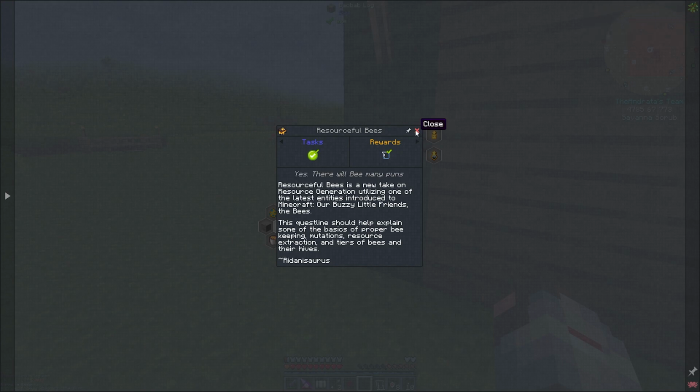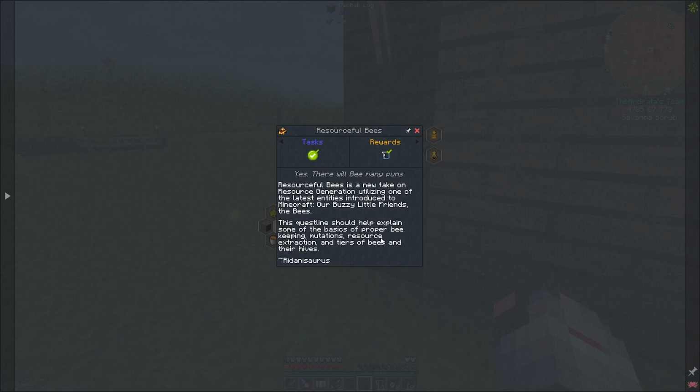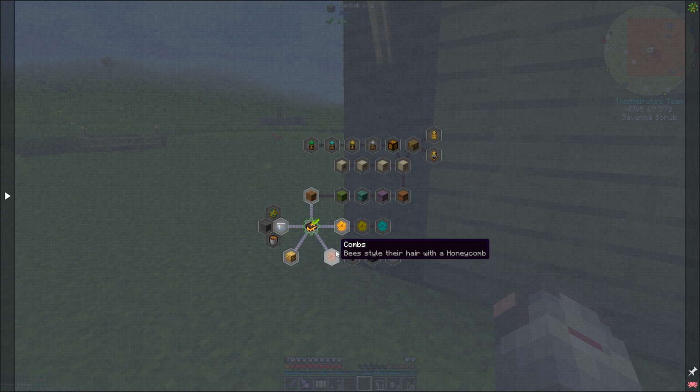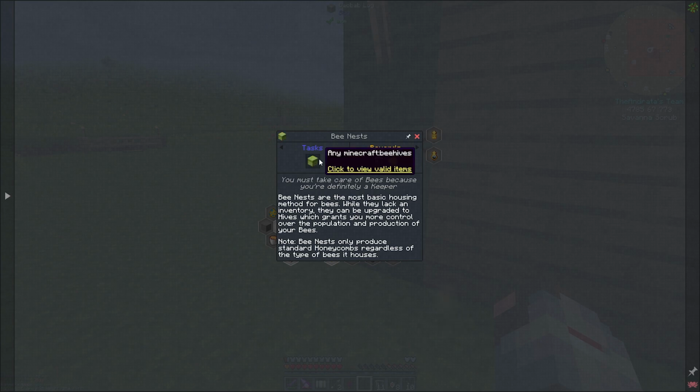Okay, so Resourceful Bees is a new take on resource generation utilizing one of the latest entities introduced to Minecraft, our buzzy little friends, the bees. And they were introduced in 1.15, I think. Maybe 1.14, one of the two. I always forget. Anyway, this questline should help explain some of the basics of proper beekeeping, mutations, resources, extraction, and tiers of bees and their hives. So we have honeycombs, we have vanilla bee mechanics, and we have beehives.